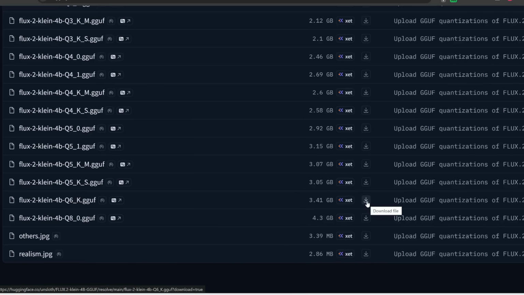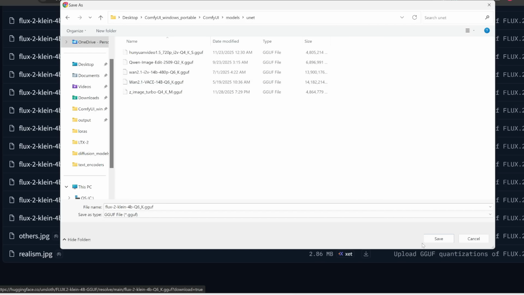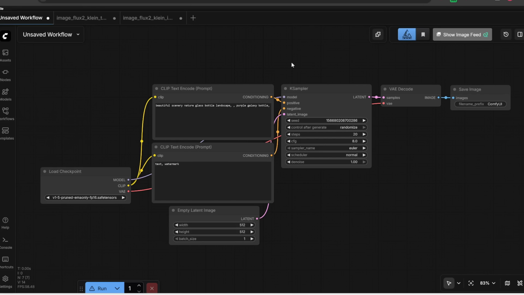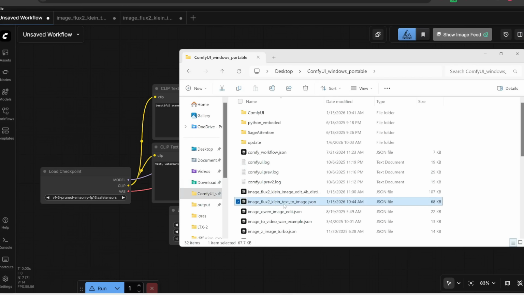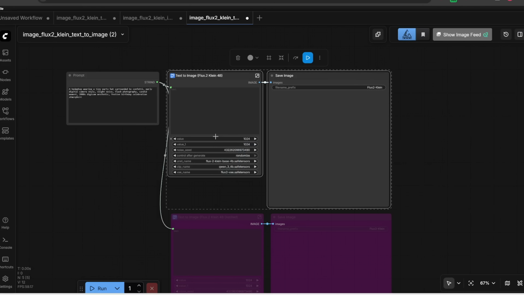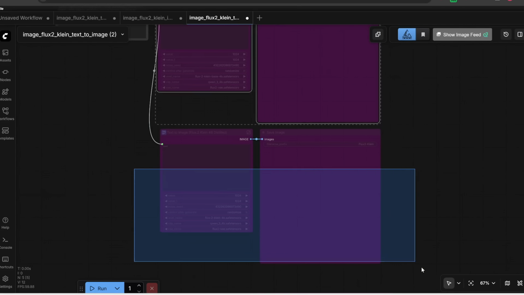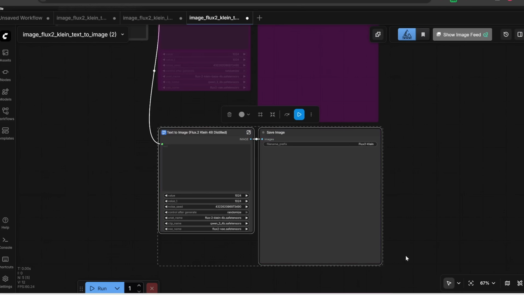So let me click on download, and this goes in Comfy UI, in models, and then in UNet. Let's click save. Alright, afterwards back in Comfy UI, let me just load up the default text-to-image workflow and show you how to load the GGUF onto there. So let me drag this text-to-image workflow again onto the interface, which should look like this. And again, we are not going to use the full model, which takes a bit longer. So I'm just going to hold Control, drag across these nodes, and then press Control B to deactivate them. And then down here, I'm going to hold down Control again, and then press Control B to unbypass these nodes.